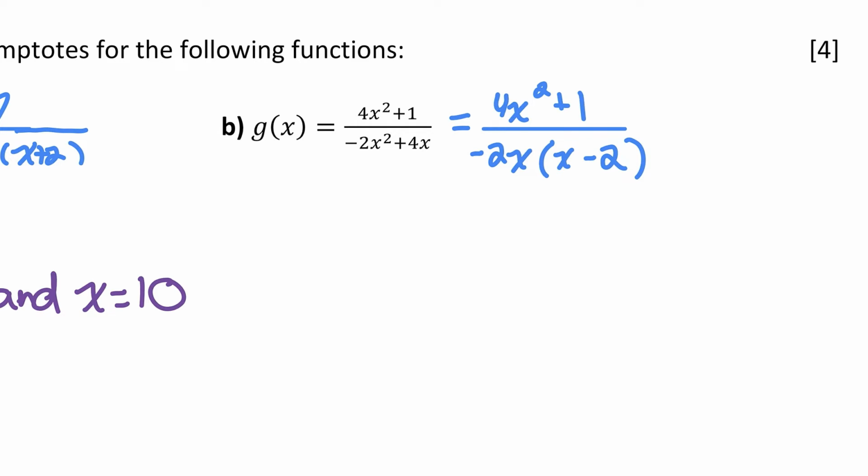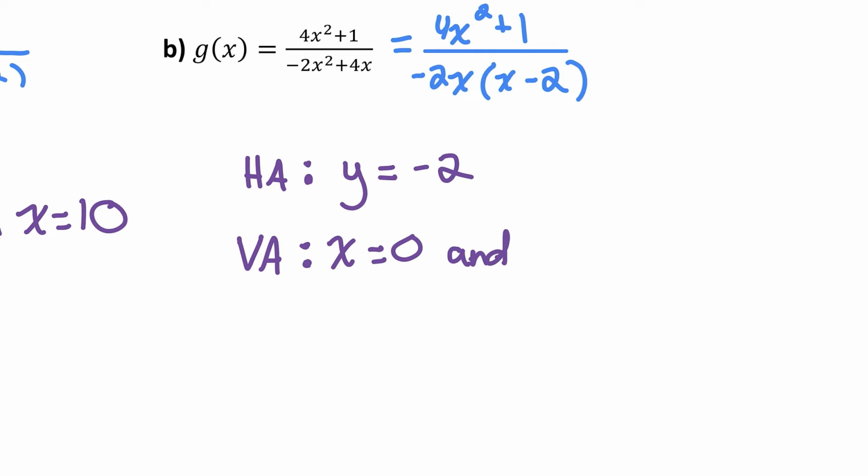And now I'm going to write the equations of the horizontal and vertical asymptotes. Horizontal asymptote, I'll actually look at the original version of the function. Notice that the numerator and denominator are both degree 2. When the numerator and denominator are the same degree, to get the equation of the horizontal asymptote, it's at y equals, you just find the quotient of the leading coefficients. 4 divided by -2 is -2. Vertical asymptote, whatever x value makes the denominator be 0. An x value of 0 and an x value of 2 both make the denominator 0, so there are vertical asymptotes at both of those places.